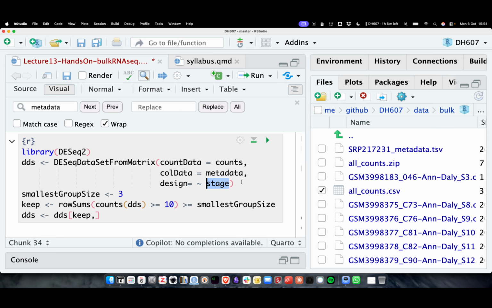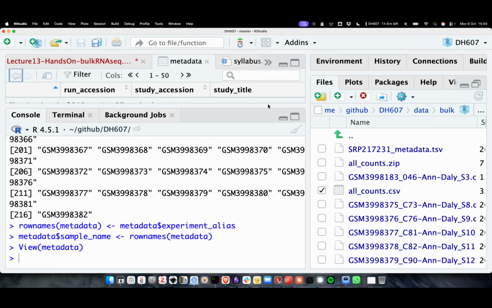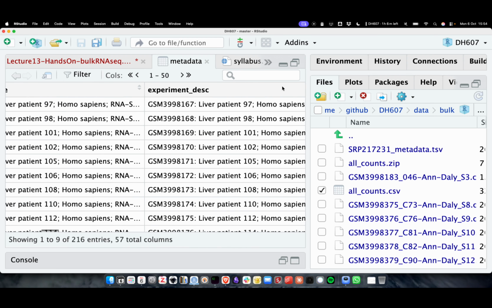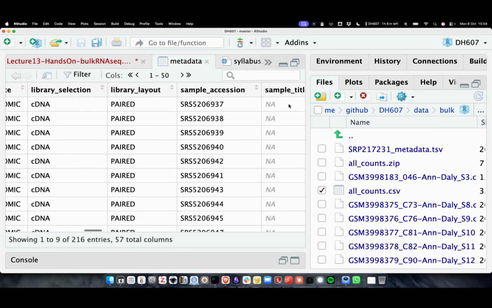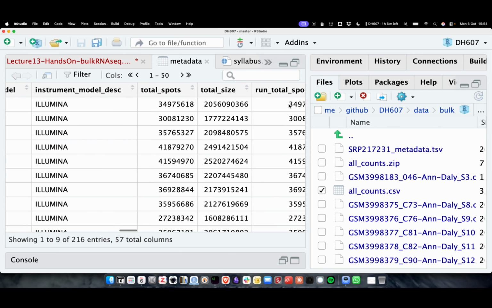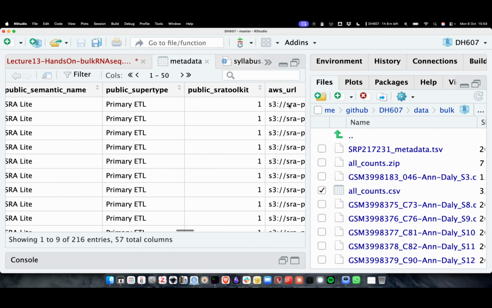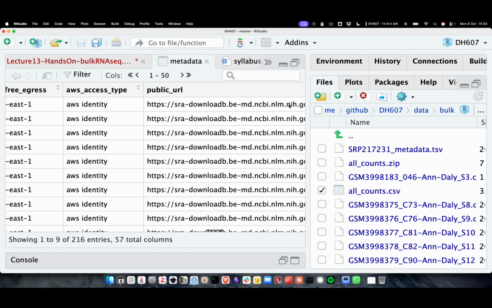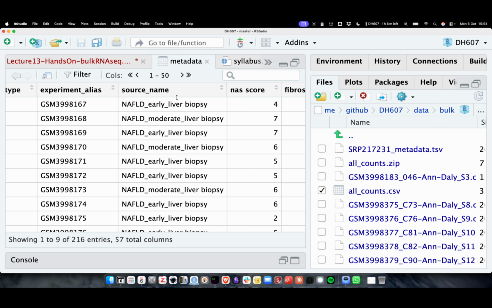The reason I'm specifying stage is because that is what my interest is in, and also that is the only usable column, by the way, in this metadata. Let's look at what other columns this metadata has. There's nothing very specific otherwise. There is experiment description. All the organism name is going to be the same. In other words, there is no other factor here which will help me justify that including that particular covariate will lead to changes in my samples, right? All of these are other just links and so on. There's nothing extremely meaningful. There is some source name, so that is early versus moderate and so on. That's already captured in your stage.